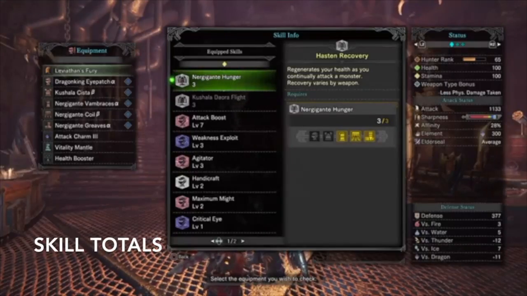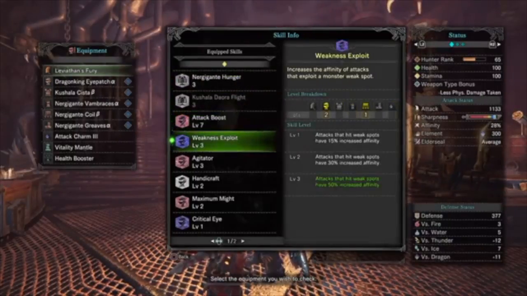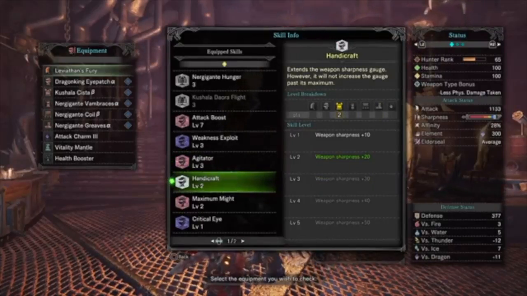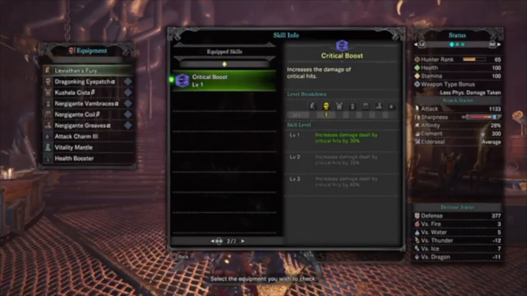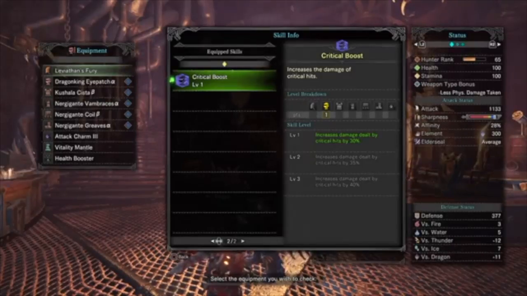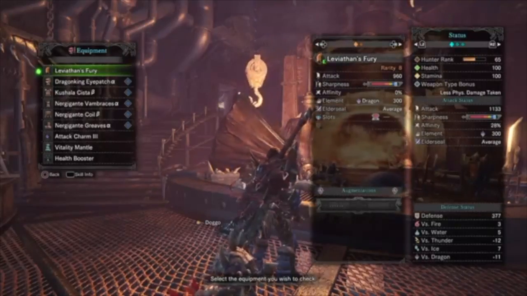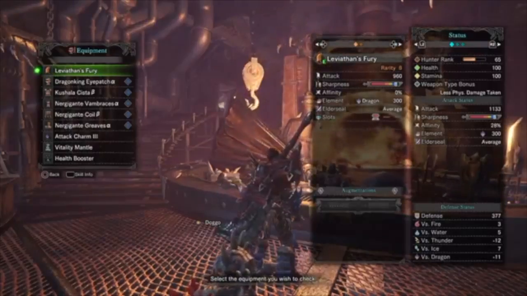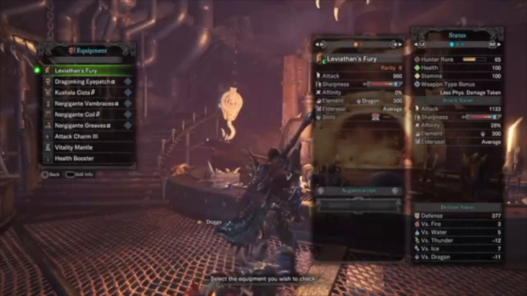Overall, this build gets you the 3-piece Nergigante Hunger skill to give you health regen on hits, attack boost 7, weakness exploit 3, agitator 3, and handicraft 2. If you use the Jagras Hacker 3, that would just evenly swap out for 2 focus, maximum might 2, critical eye 1, and critical boost 1. Also, if you're using the Jagras Hacker 3, you would have 2 extra jewel slots, so that can be slightly more. So, assuming I had the Dora gem to get the affinity augmentation, which I'll be doing very soon, the final attack value you would get on the Leviathan's Fury version of this build is 397, as well as the 300 Dragon element and average Elder Seal.